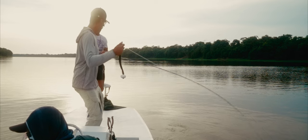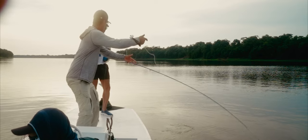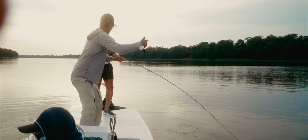We call it a jiu-jitsu set, where you're basically putting your whole body into setting the hook in these fish with your 12 weight and your 80 pound leader and your fly line. It is like a freight train in your line. It's unbelievable. And they jump and they leap, they run. Sometimes they play dirty, go to the log structure.